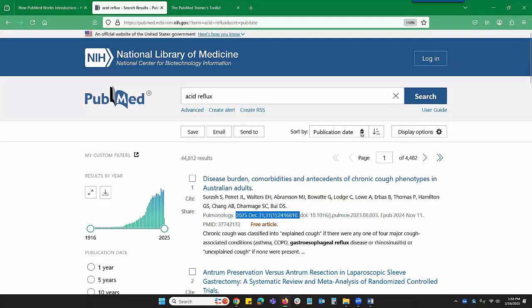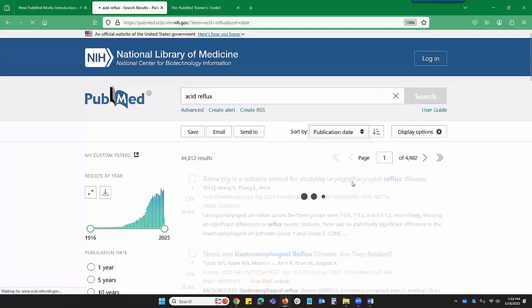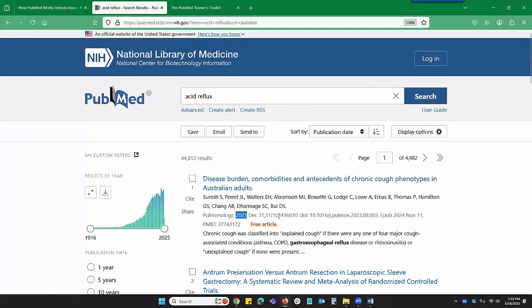So this will vary. You might have things that are most recent that are in the database but are not completely indexed, versus the publication date, which is going to sort by what was printed in the publication data.